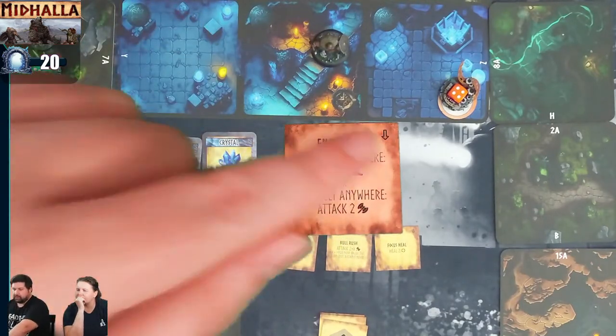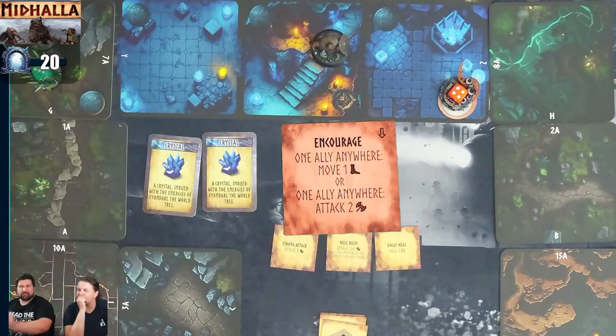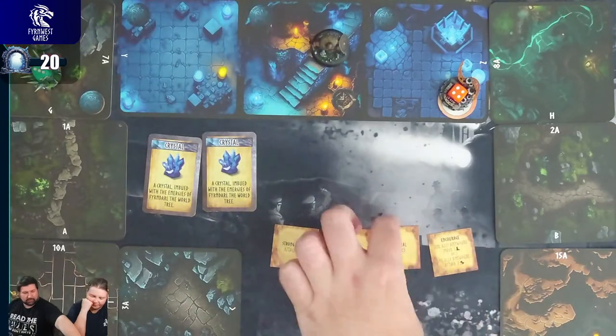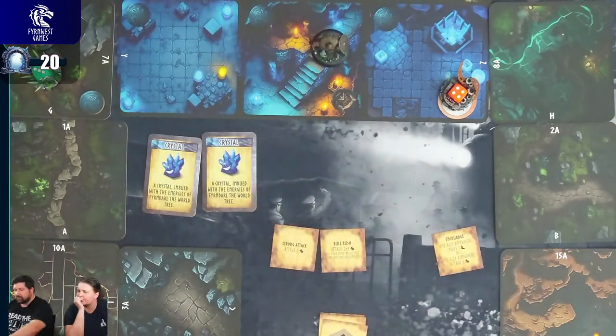So up here, it's got the down arrow. That means it has to be on the bottom row. Which makes sense because our level 2 is on the bottom row. One ally anywhere can move 1. Or one ally anywhere can attack 2. So this is a good cooperative element. Mm-hmm. I do like that one quite a bit. Especially for you. Focus heal.